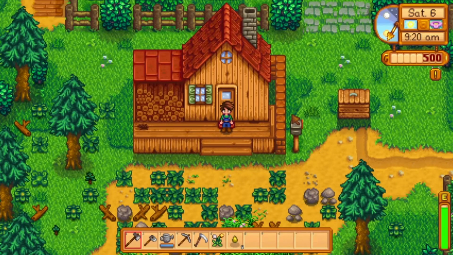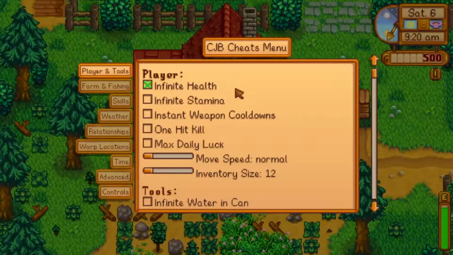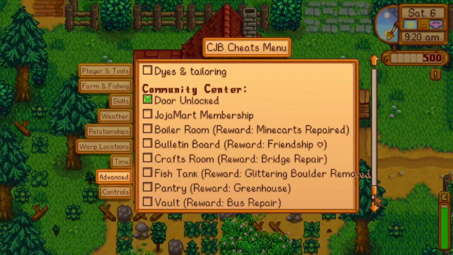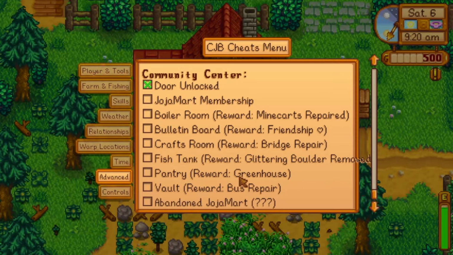So, the way I'm going to be doing this is I'm going to be using the CGB Cheats menu, going to Advanced, and getting the different rooms by just clicking these boxes, but I'm going to be going over what items you need and how you can get that kind of item.